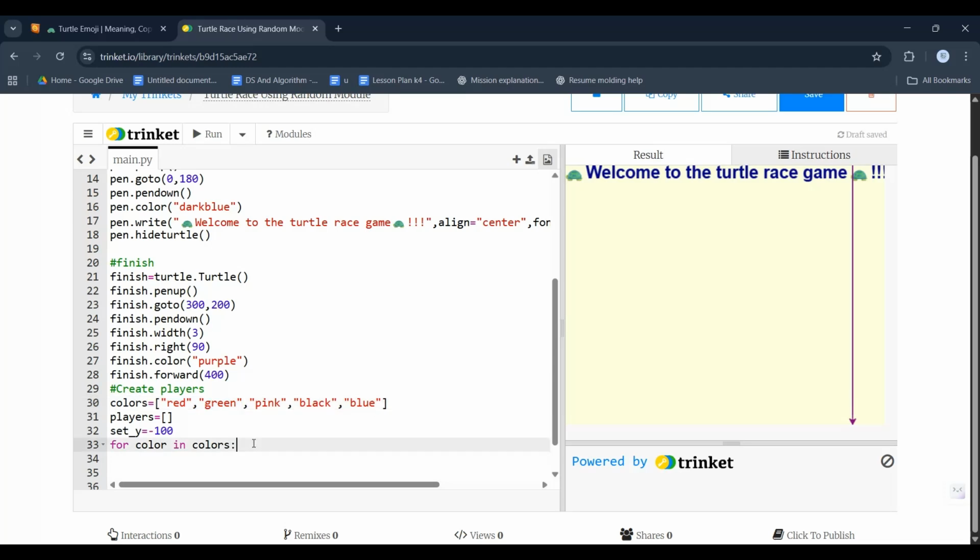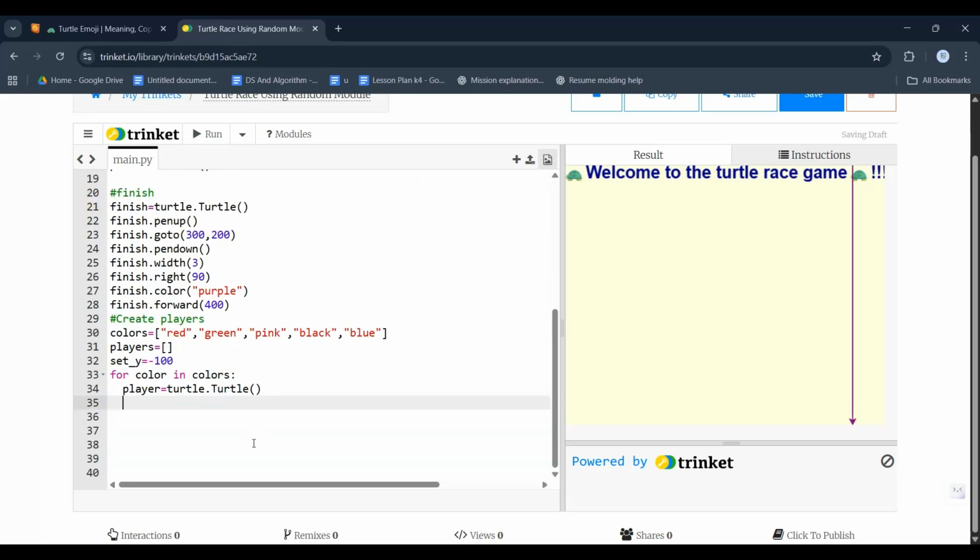So this is how it's going to work. Of course, to represent each and every turtle, I will have to create one generic turtle player, right? So here I'm doing the same thing, t.turtle. It's basically saving me from creating the same lines of code for the remaining turtles. I will be using the same player turtle to represent all the other turtles.